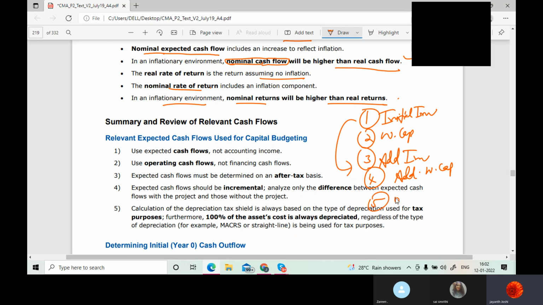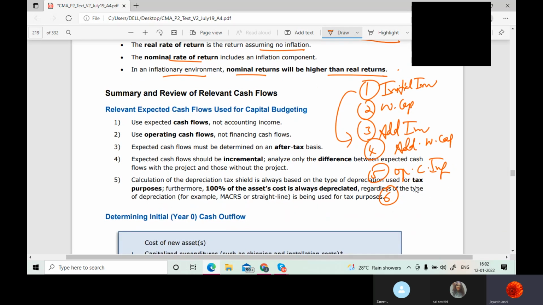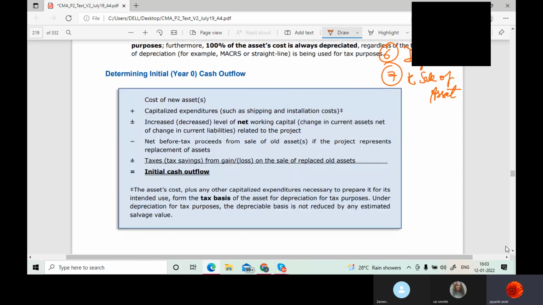Then you would be taking operating cash inflows. And all of them are tax adjusted. Then you'll be taking the depreciation tax shield. Okay, and then you'll be taking the scrap value. That means you will be selling the asset, so you would be getting its value. Okay, sale of asset, I would write to simplify things. So these are all the relevant cash flows. Please make a note of this. If not, then you can also check this out.